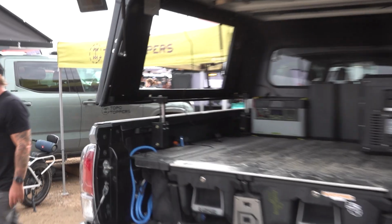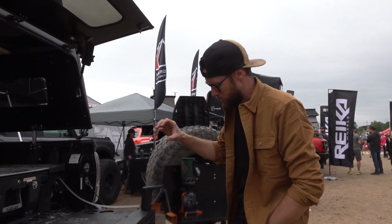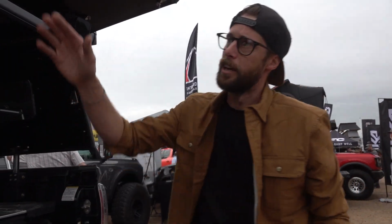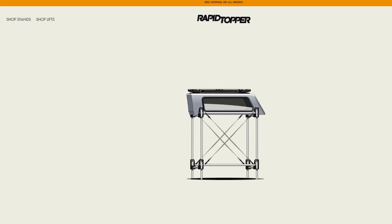We basically replace the seat clamps that go inside of your truck that hold down the camper. And not only do they hold it down nice and tight, but they also lift it up 5 inches. So the reason for this is that once you lift it up, we have a stand set that actually deploys underneath of it. You set it back down on the stands, and then you can drive away.